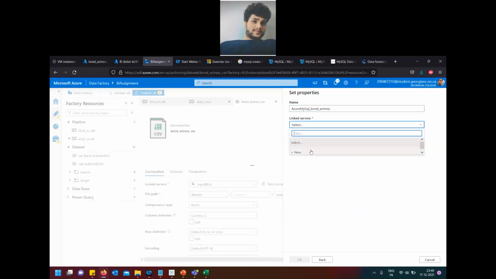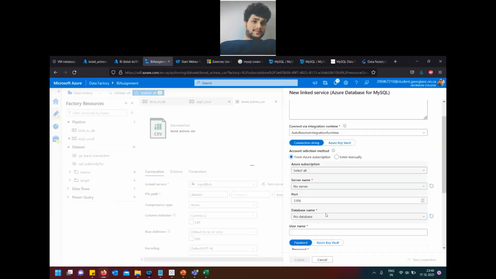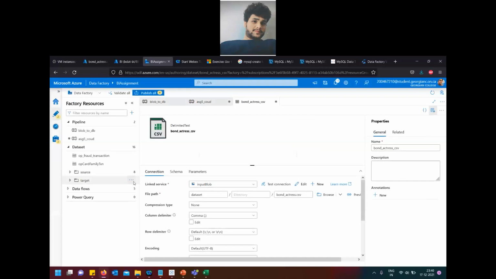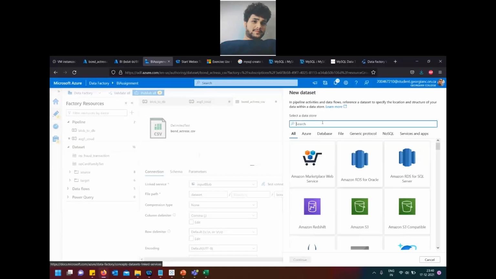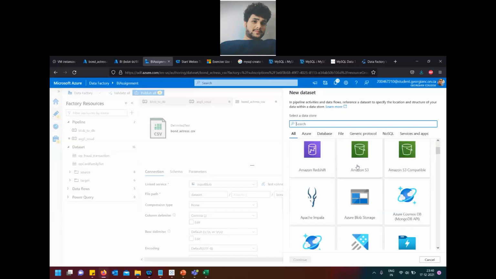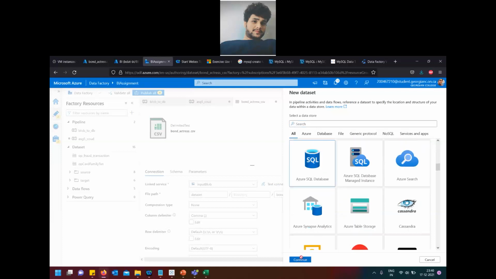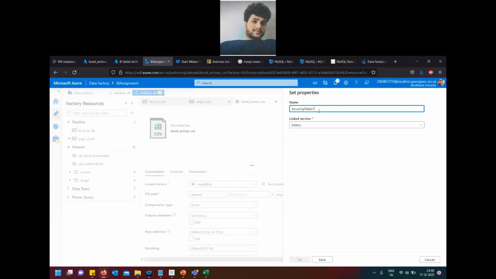And the linked service, let's create it. Azure SQL. I selected the wrong database type, so there was no link for it.